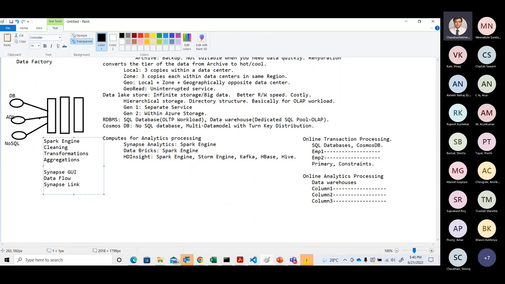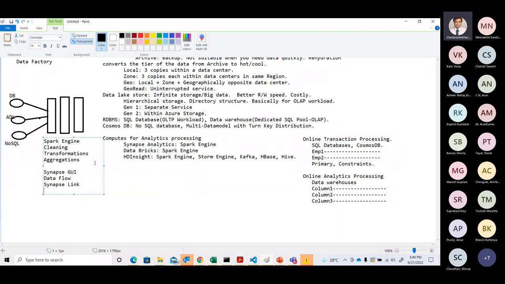GUI, graphical user interface, is what Synapse Analytics offers here. If you are not from a development background and you don't know a language, still you can do these things. There you can use Synapse Analytics. So working with Synapse Analytics is always simple compared to Databricks, because in Databricks, everything you have to do is using code. So Synapse Analytics gives you a codeless experience. Databricks may not give a codeless experience every time.